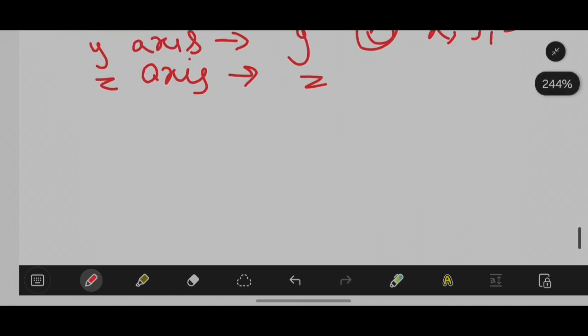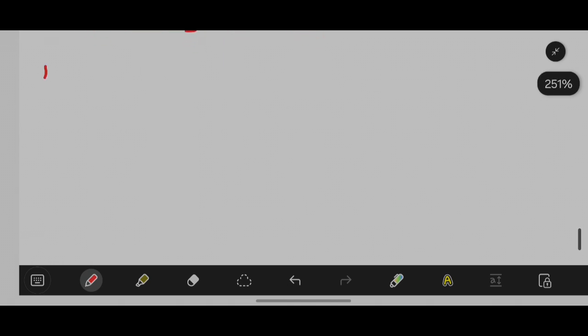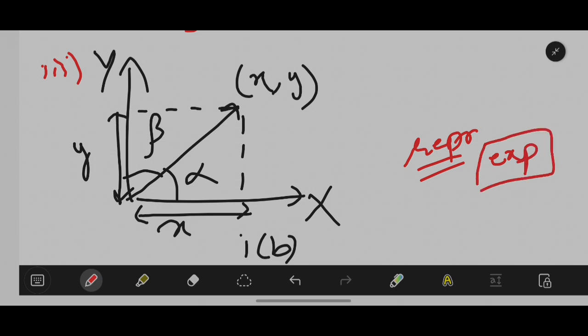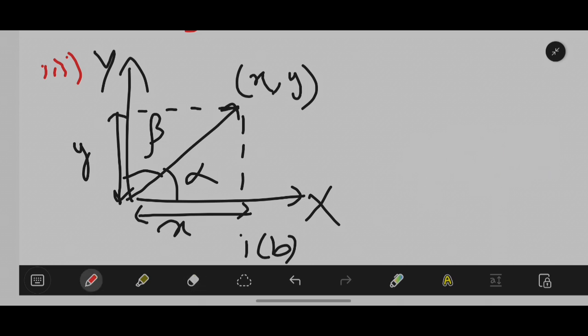Okay. Next we have the third bit in this same question. From the figure, okay, we have to see the figure here. I'll draw it for you. This is the figure. The vector can be expressed as, so the representation of a vector is being asked here. That is again seen in the explanation video, how to represent a vector. Now I will explain it directly. I'm not going to discuss the theory points because they were already discussed, right?